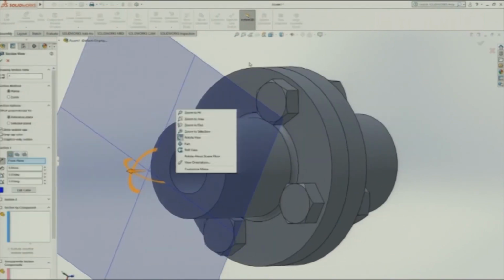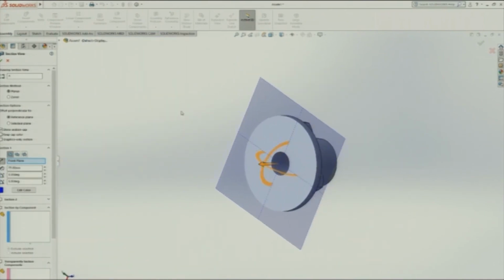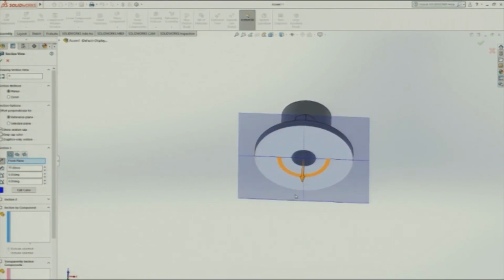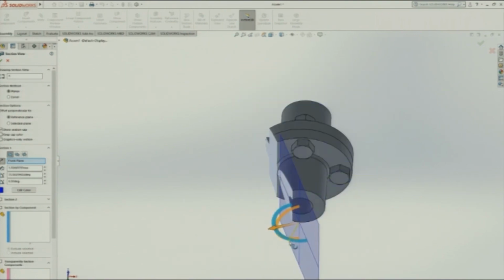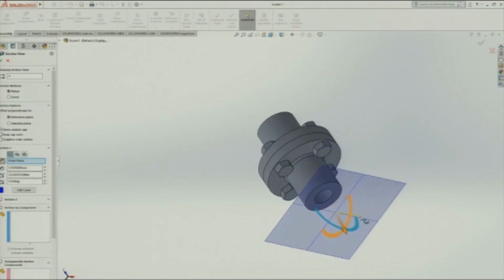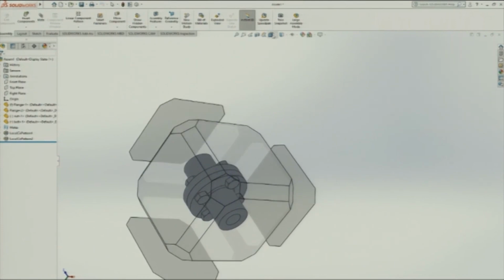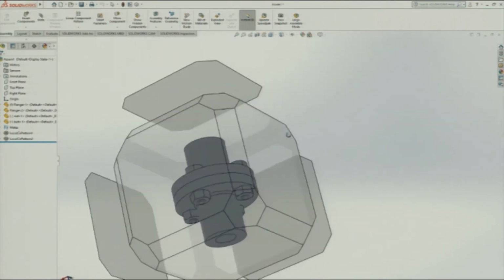So this section view, this will show the section at any plane that we need to see. Also we can rotate this to see the section at any angle. If we need, it will show the section along this plane. I can just move it back and forth and also rotate this to see the section view. So this is just how we like to have the output of our file. So this is the section view. So these are the three views that we would like to see there. So suppose we just need to see this, we can click this.